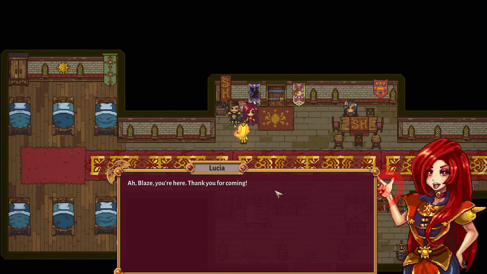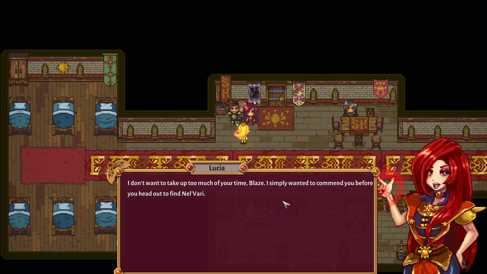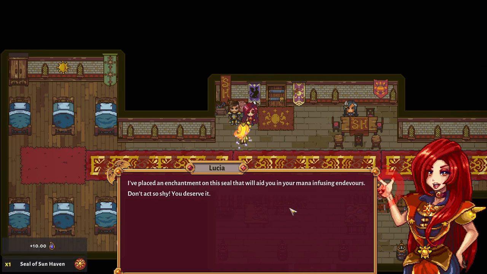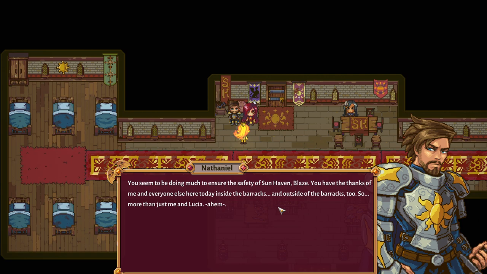Ah, Blaze, you're here. Thank you for coming. Hello, Blaze. Glad you've come too. Hello, both of you. Didn't want to take up too much of your time, Blaze. I simply wanted to commend you before you head out to find Nelvari. You've done a lot for Sunhaven already, and I know you'll continue to do more as you go forward. As a show of thanks, please accept this token on behalf of Sunhaven. I've placed an enchantment on this seal that will aid you in your mana-infusing endeavors. Don't act so shy. You deserve it. You seem to be doing much to ensure the safety of Sunhaven, Blaze. You have the thanks of me and everyone else here today, inside the barracks, and outside of the barracks too. So, more than just me and Lucia.